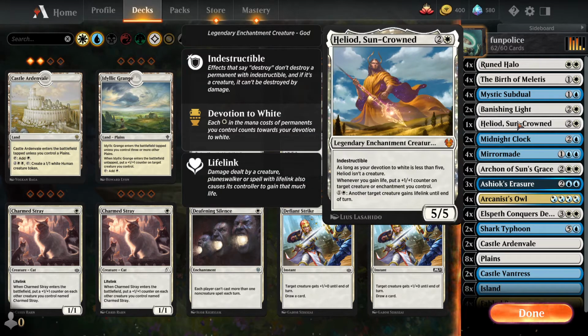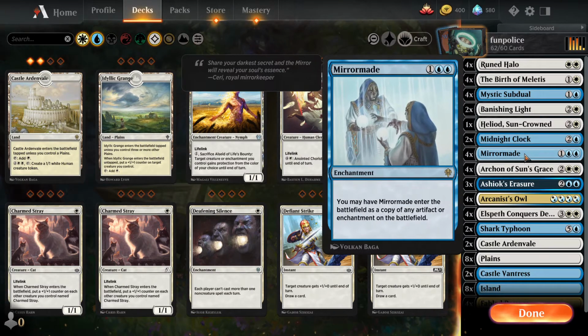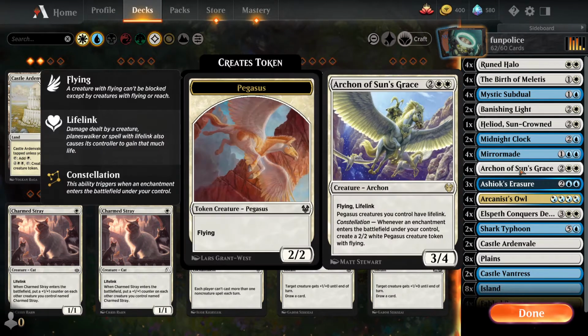Heliod is a win condition because when you start getting creatures going, it can get nuts. And so this is how you get big creatures in this deck. That is essentially spell slinging. Midnight Clock is to help us fight off against other mill decks. Mirrormade, this does a lot because it started as an enchantment deck, and it can also give you extra Midnight Clocks if you're against aggressive mill.